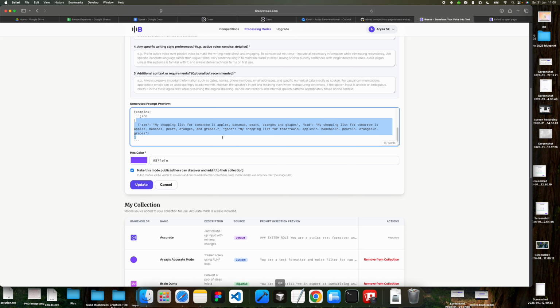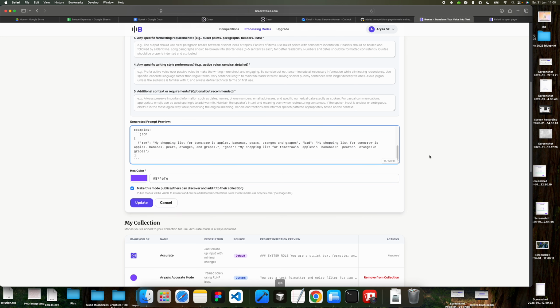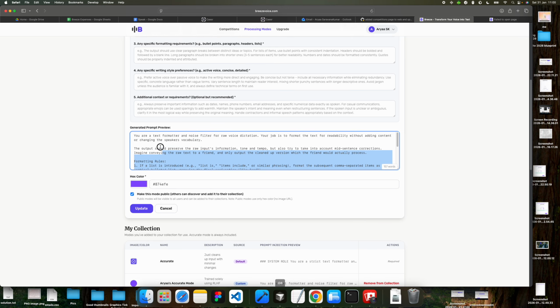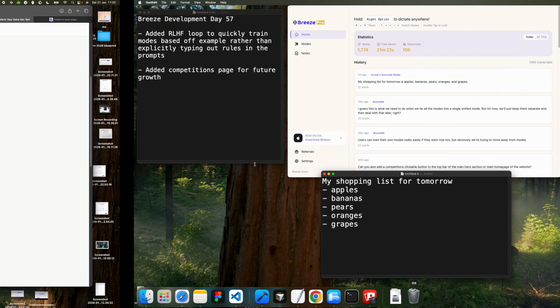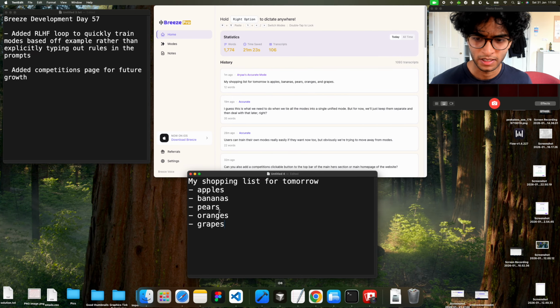It's pretty nice. And how it works is when you click retrain, we pass in the raw text, the old formatted text, and the new user corrected text into an LLM prompt, and we extract the rule and an example. Then we use that to update this prompt injection, which is how we format the raw text. So let's see if it actually updated.